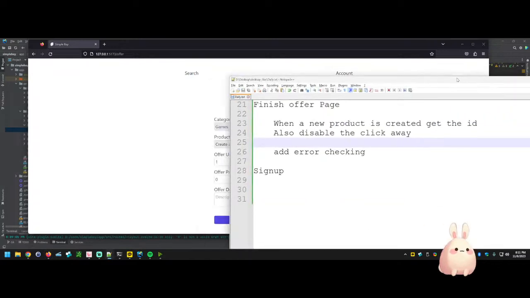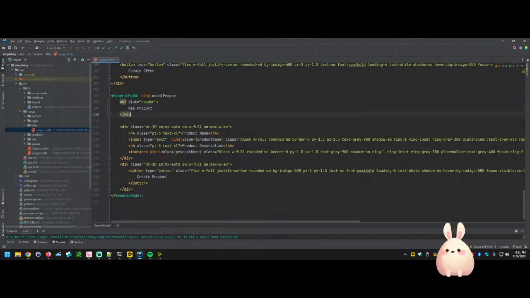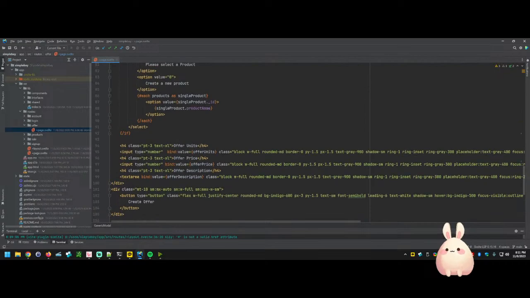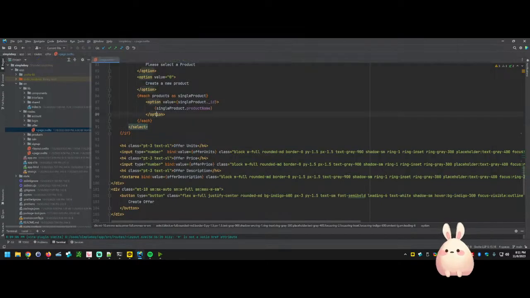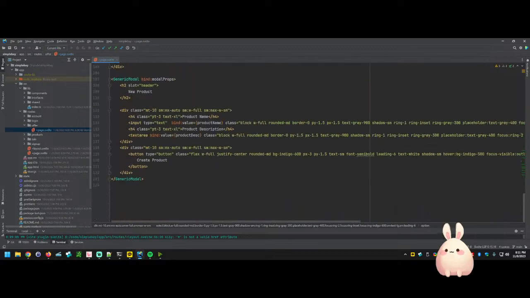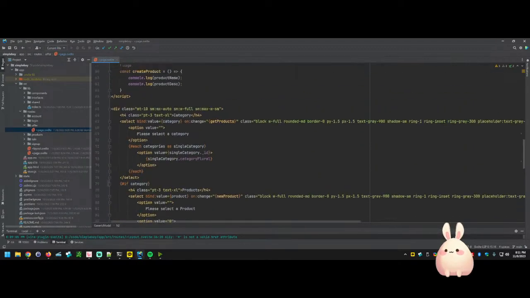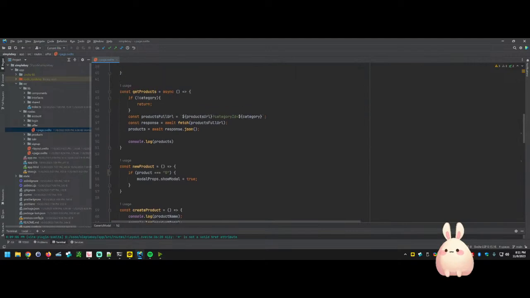So actually I think it might be easier to change it so that when the box closes and there's nothing selected, we change it back to please select a product. So let's go ahead and implement that instead. We have our close here, console.log products.